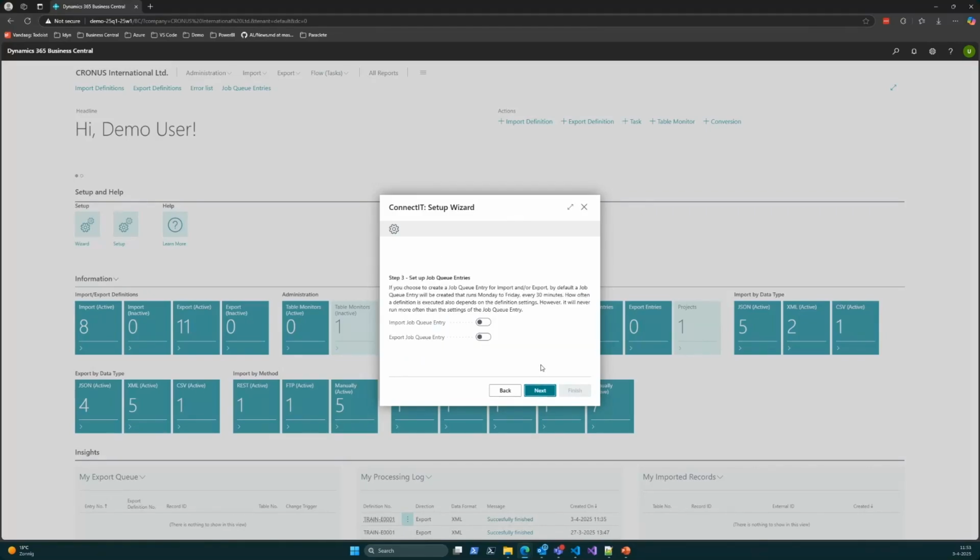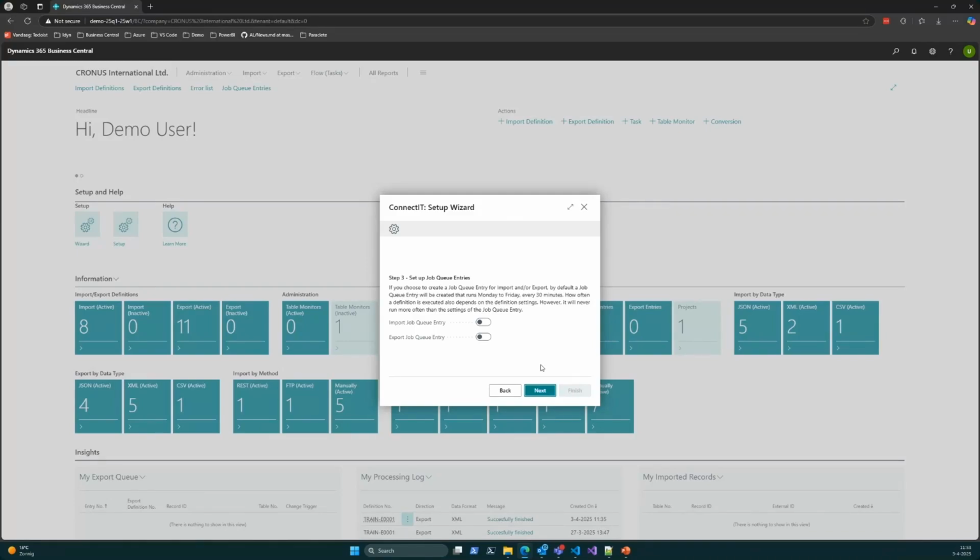Then we have the job queue entries. Connectit uses 2 job queue entries with the same code unit, one for the imports, one for the exports. For the imports and for the export actually as well, we will check all import or export definitions if they are allowed to run based on the settings on that definition.